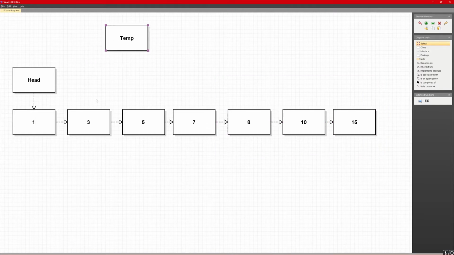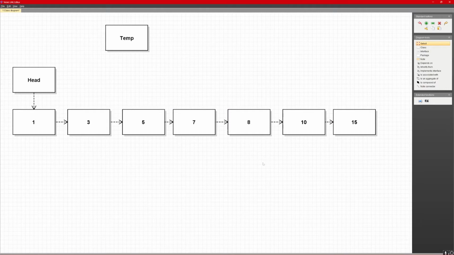So now another thing we can do is we can remove a node from the list. So how would we do that? We can go through the list and we can say, okay, I want to remove 5. So let's go 1, 3. Oh, the next node is 5. Okay. Now how do I remove 5? So you might be tempted to just go, oh, okay, let me just delete 5. But now you notice we have a problem. 7, 8, 10, 15 are all gone, right? We have no connection to them, and that's a real issue.